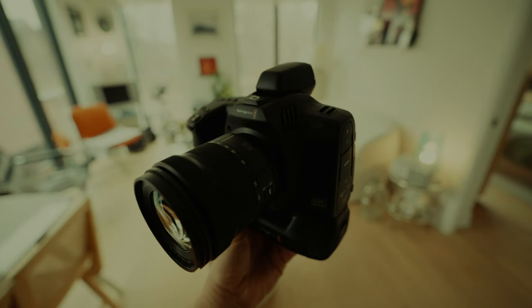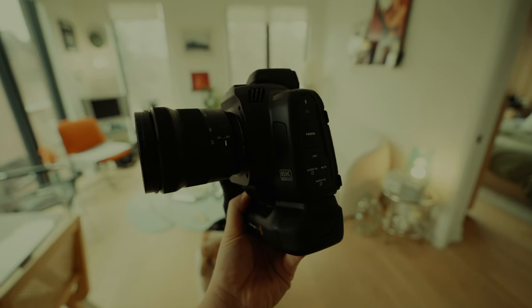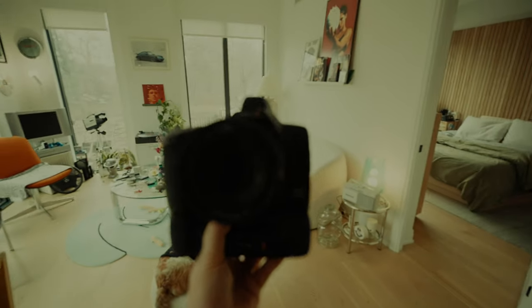If you're a run and gun shooter that is doing corporate event stuff and you need autofocus, this isn't the camera for you. There's plenty of cameras out there. Grab an FX3, FX30, grab a Lumix, whatever. Those cameras are the ones that will fit that tool for that job.